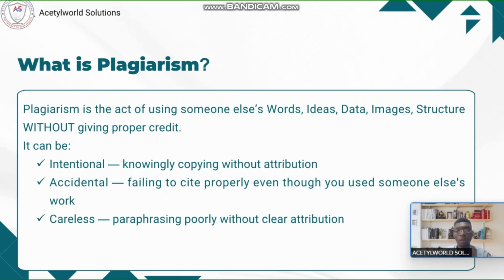Another thing is that maybe you do not paraphrase well, because even though you are going to cite the person's work, you shouldn't just copy the whole article. Imagine somebody producing a textbook, and I just take the whole textbook and reproduce it as my own. Even though I mention their name, that it is from so and so, it still doesn't make sense. All you need to do is to paraphrase what they've done.